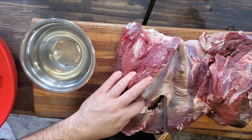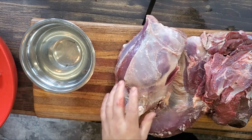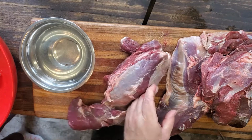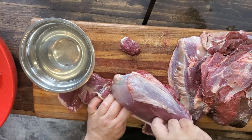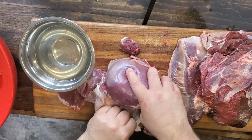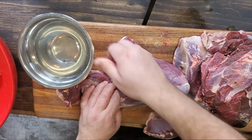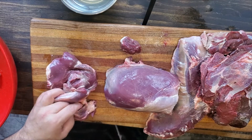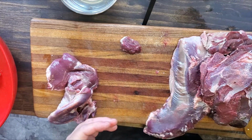And just going to roll this piece out. This is my main roast piece. I like to put this in on a roast right there. Of course, it's got this big flap of film on it. Now there's a crease right here of that film. I'm just going to reach in there and just start pulling it off by hand. It comes right off. May have to get a little mean with it, but it does come off, and that separates this. I just call this the heart roast. It's kind of a heart-shaped piece of meat, and it makes for a fantastic roast. Cut the end of it off there. Bam, there it is. Beautiful. That's my roast. Every one of those I have, I put into a roast. I love them.